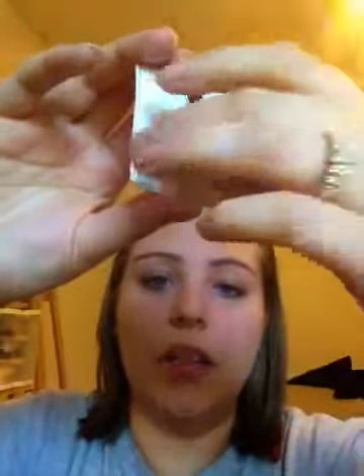Jewelry-wise, I had seen these online at American Eagle, and thank God they had them in my store — they only had the exact number left that I needed for my girls. I had asked their size in advance. This is just three separate rings: one silver, one gold, and one rose gold, and they have little hearts on them. I thought they could either stack them or wear them separately. I also got a set for myself. I thought those were really pretty since, you know, the hearts for getting married. American Eagle now puts all of their jewelry in little pouches, which is a great idea — a little more high-end. I really appreciate that.